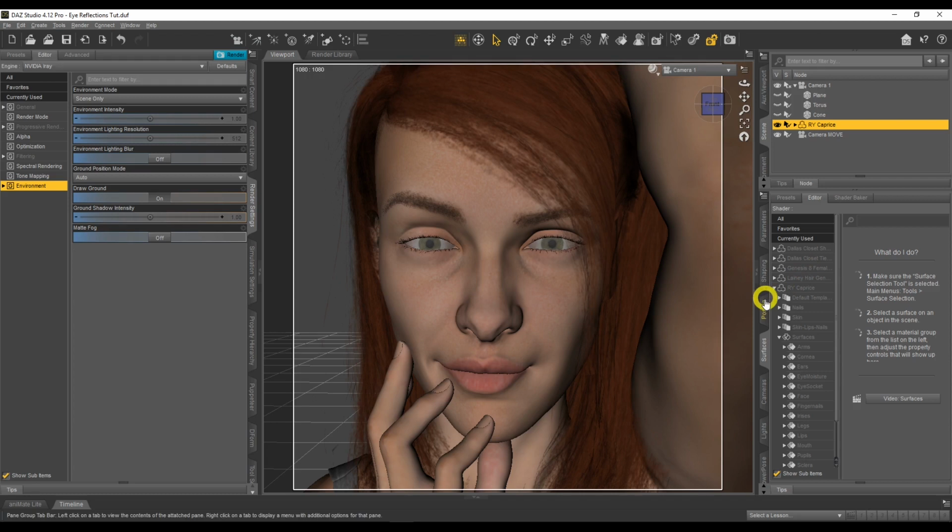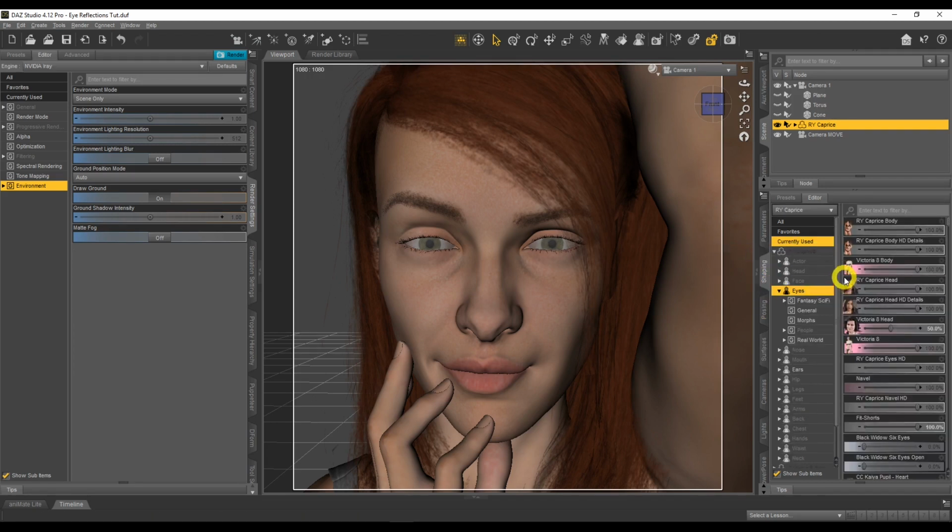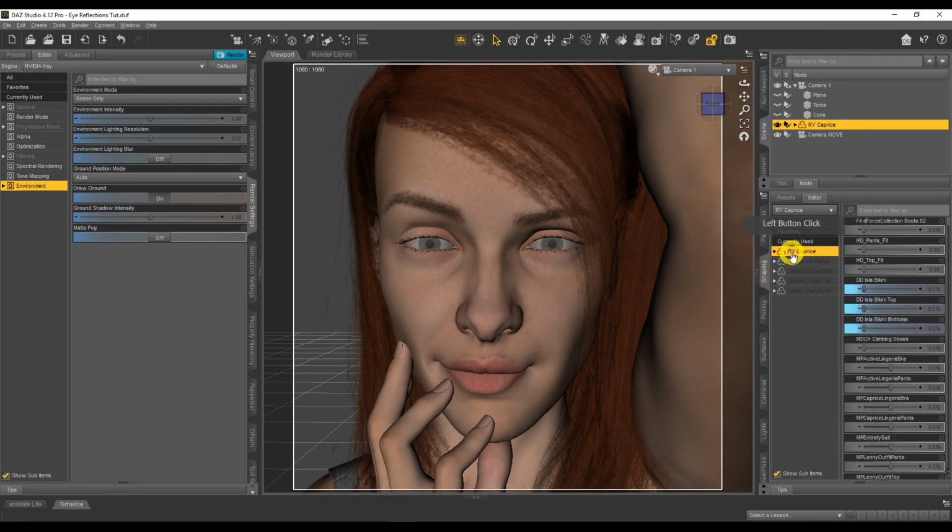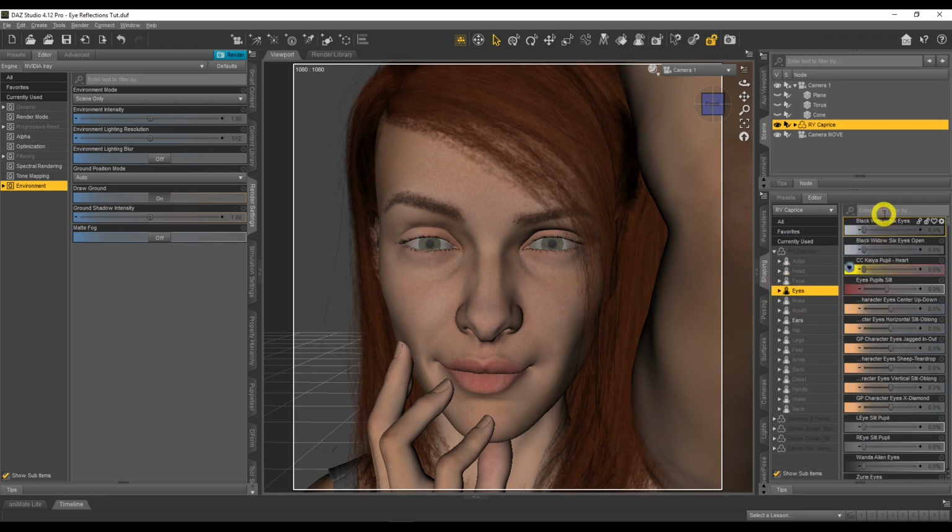And then when we go to shaping here, and let me just bring this back so it looks like this. So when it looks like this, I want you to open up your model here, whatever your figure's name is, expand that, and then go to the eyes here. Right. Now there's two settings in here which really affect the way the reflections pop, the catch lights pop.